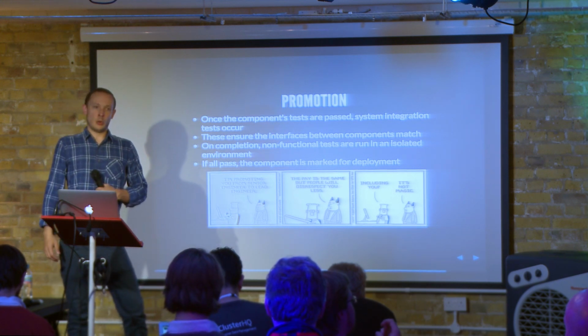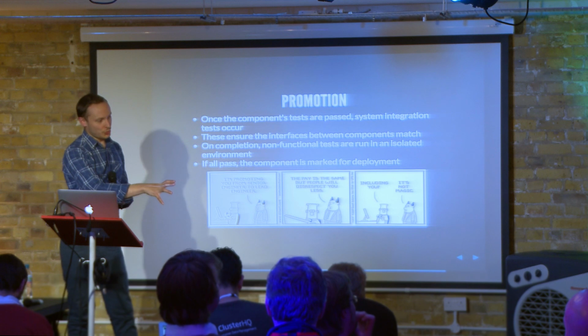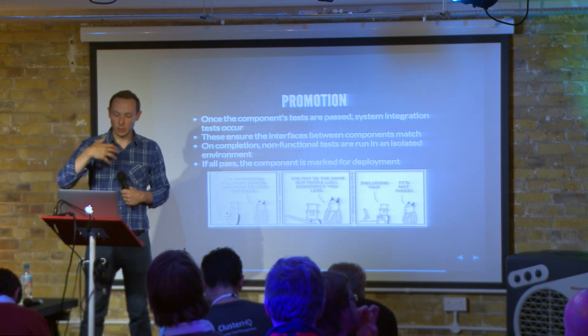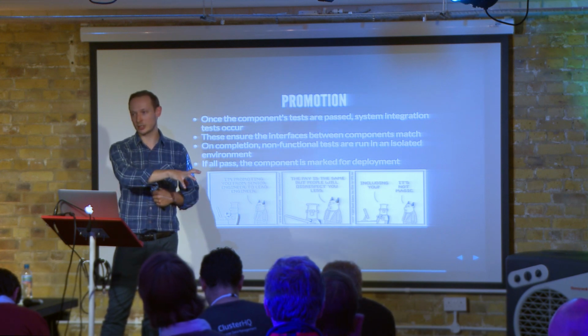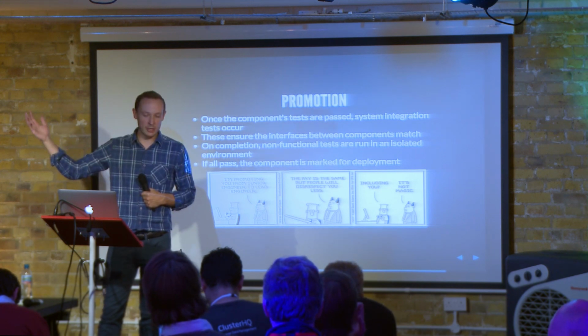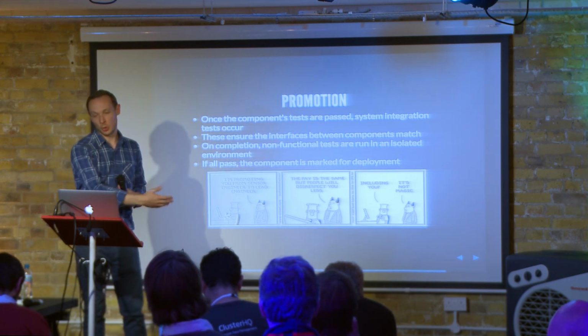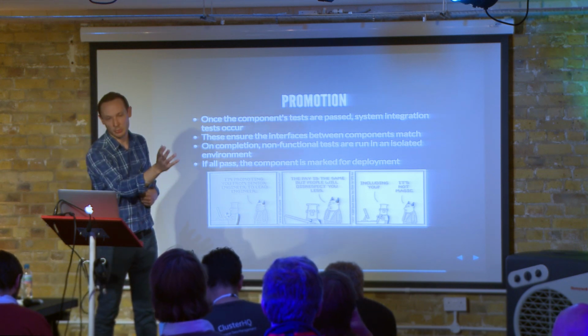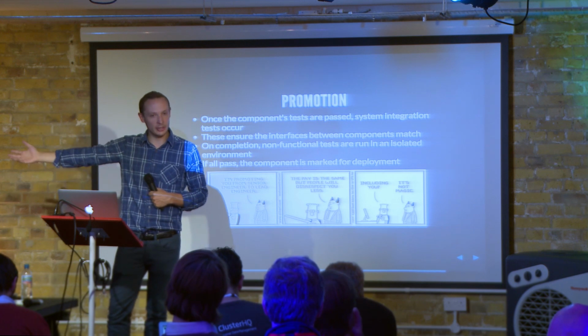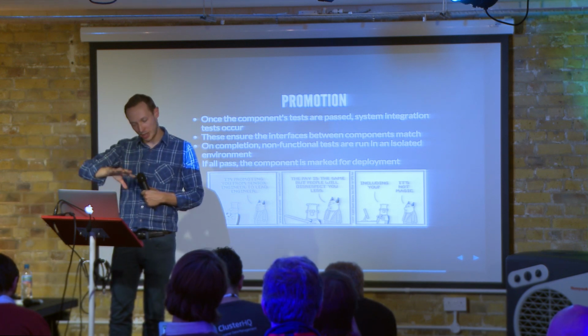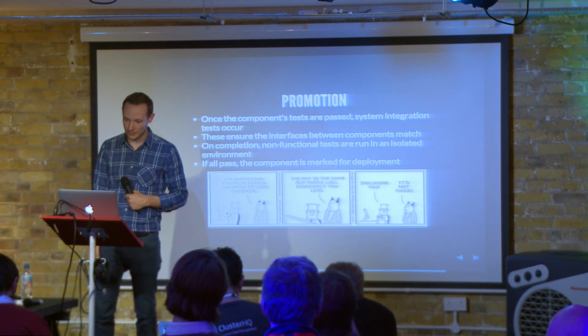So we can be sure that the test contract we have with the code, as defined in the component's tests, is all passing. But maybe we've made a backwards incompatible change in the component, and then we've got something else consuming that which doesn't agree. So we then push it to the system integration test environment.